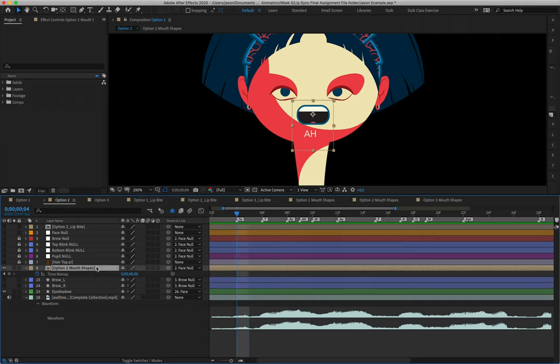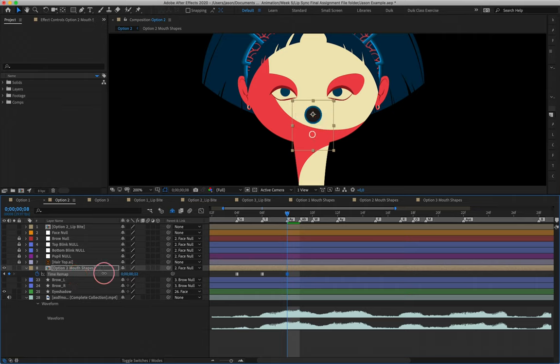Let's see. We start off with an S. She says, "Stay away from my baby." So we're going to start off with an S. And if we don't have the shapes that we feel are necessary, then we can always try and find ones that do work, that fill the space. So if I went for "stay," the mouth would be behind the teeth, so stay. Then I'm just going through and, as I said, finding the mouth shapes that best suit the sound that we're looking for.